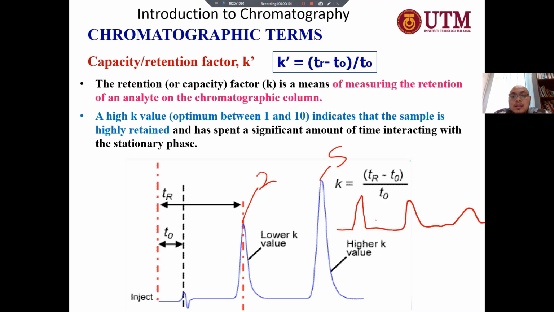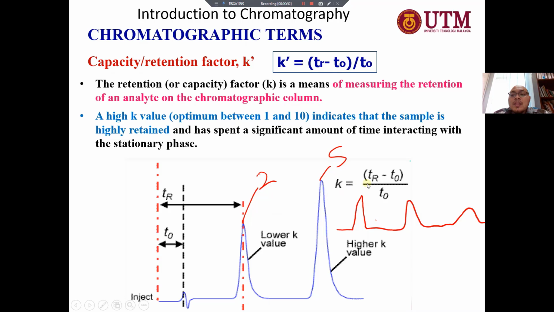The retention factor is used when we apply the same analysis at different places. For example, I have an HPLC in Johor and my friend has another similar HPLC in Kedah. It is commonly observed that even though the instrumentation setup is the same, the detector is the same, and the column is the same, the retention time will be different.